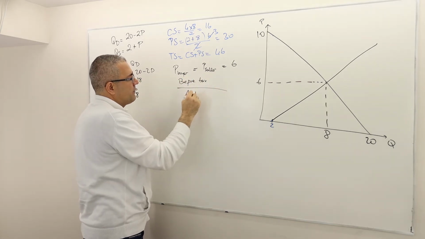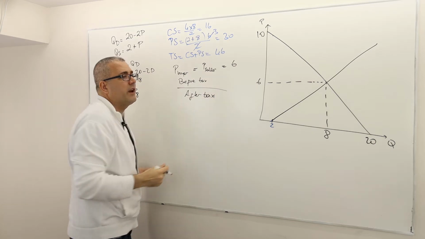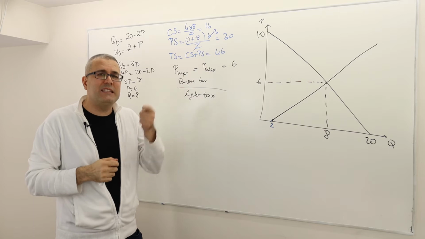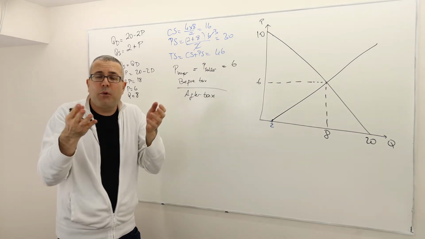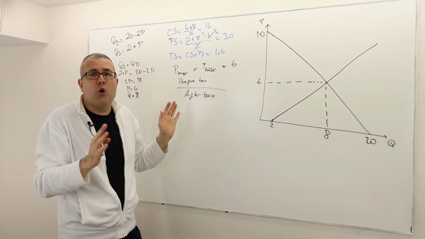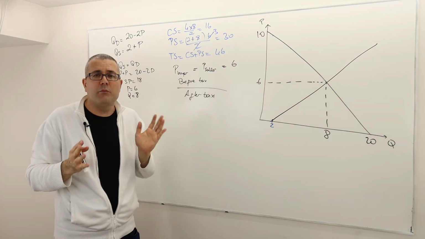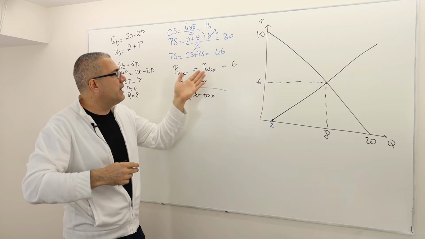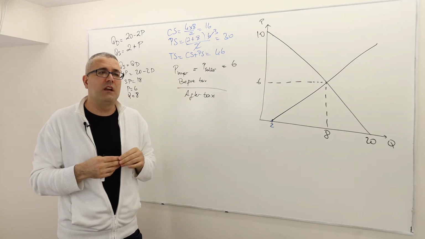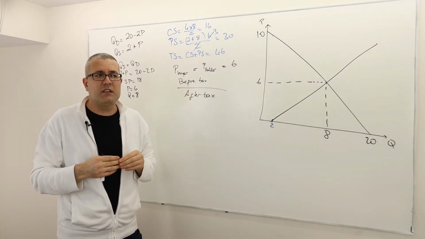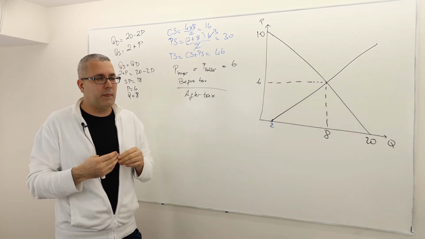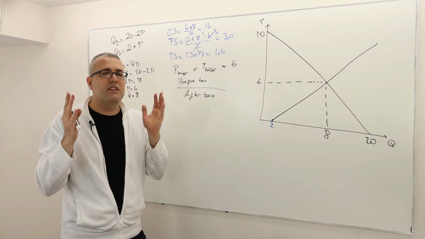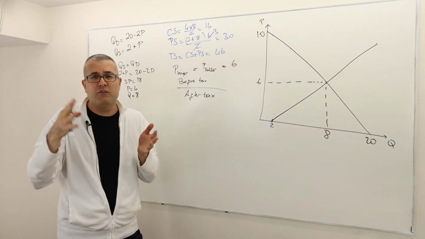Now, after tax, what happens is there's a tax. So the consumer goes and pays something. Let's suppose $6. I don't know what the buyer's price, P buyer, will be, but let's suppose he pays $6. Well, then how much is the seller going to receive? Do you think he's going to receive $6? If you think literally, yes, he does receive $6, but this $3 tax must be paid to the government.